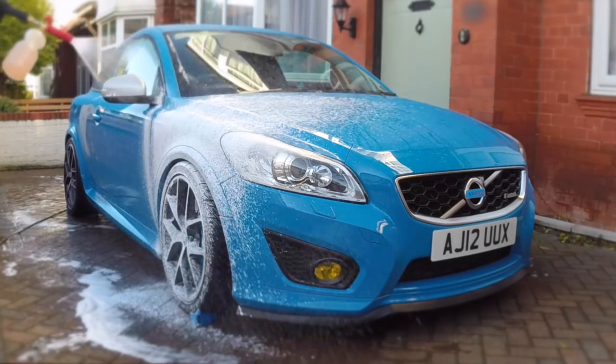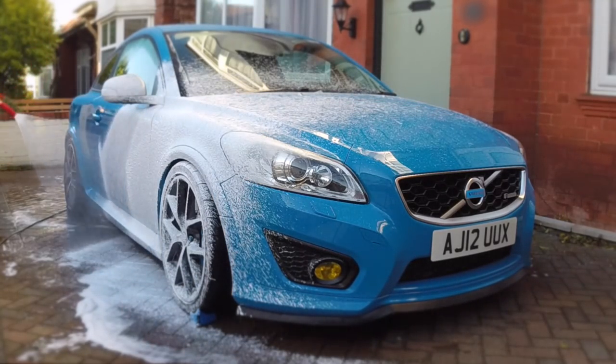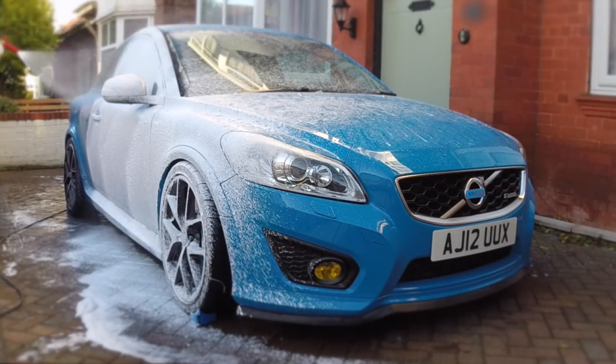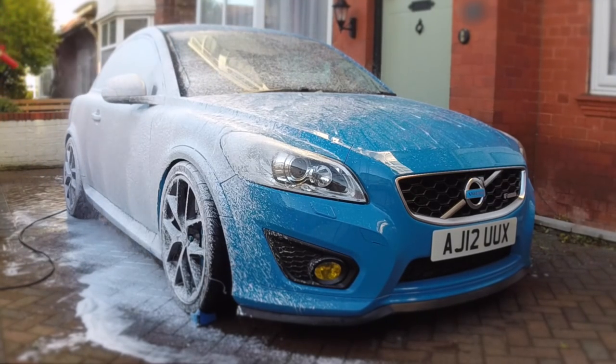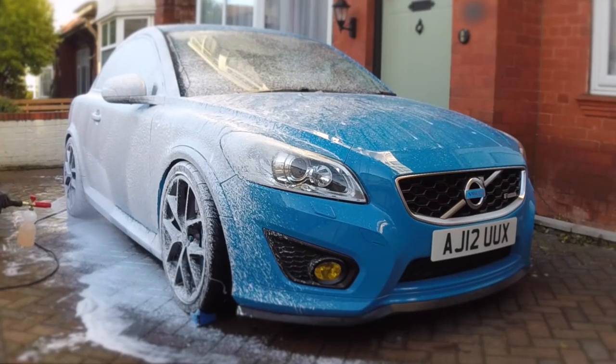With the wheels and arches sorted, it was then time to tend to the poorly paintwork, starting with an extra thick blanket of snow foam to help gently dissolve the salt and dislodge the sand.